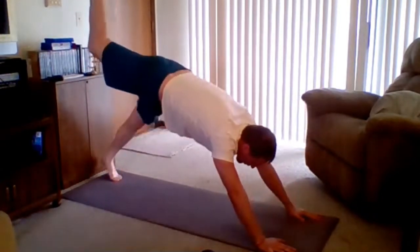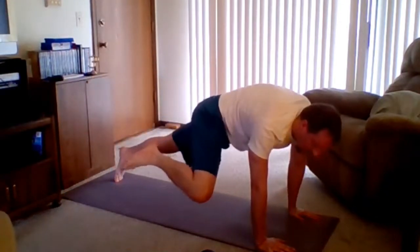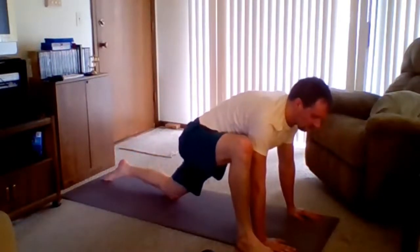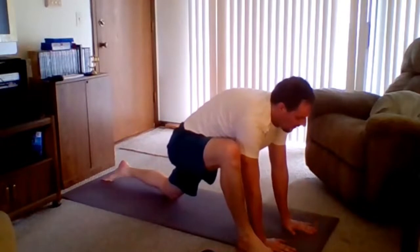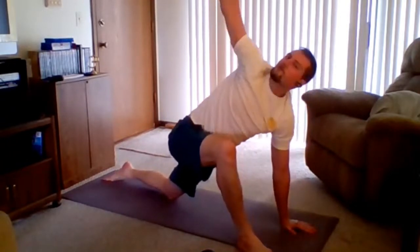Inhale, back up one more time with the right leg. Exhale, this time right knee to right elbow, nice and high. And then take the foot outside the right hand, lower the left knee down, placing the left hand sort of in the midline of the mat. Go ahead and inhale the right arm up for a twist.